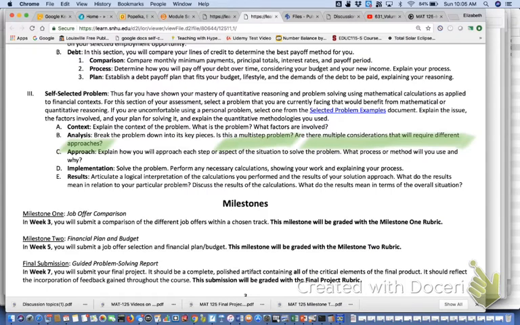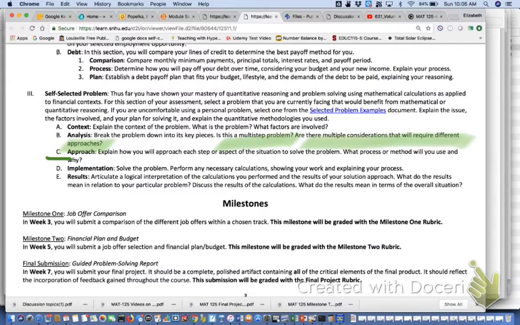I'll give you another big hint. All those strategies we used at the very beginning of the term that are specifically geared towards analyzing problems might be a good one to use here. And then for part C, this is where you're actually going to put your steps into action. You're going to say, here are the things that I am going to do. Here are the things that I am going to figure out.